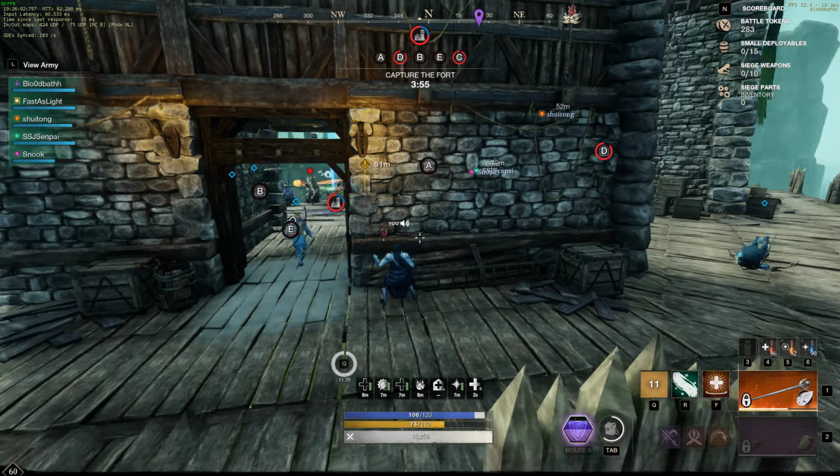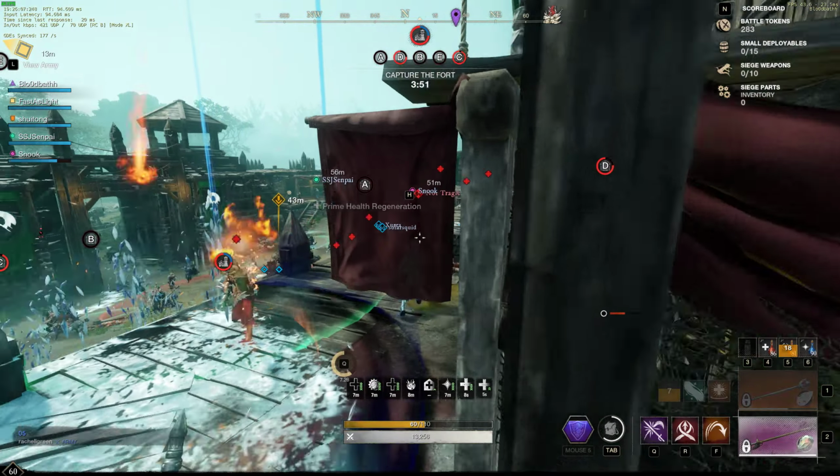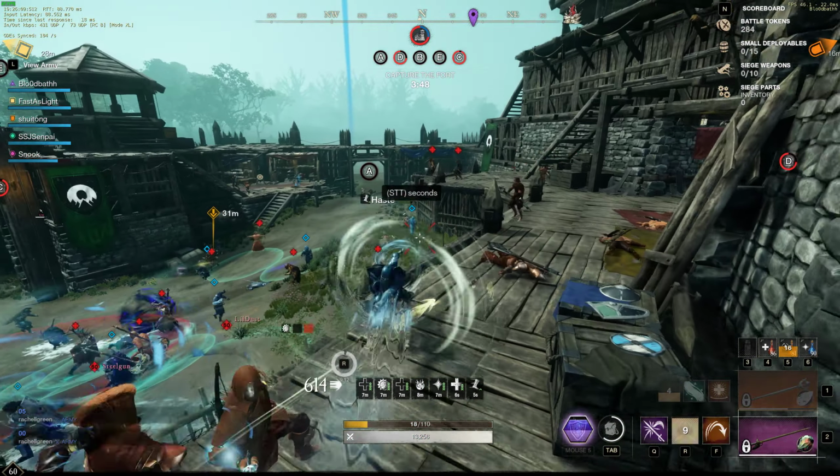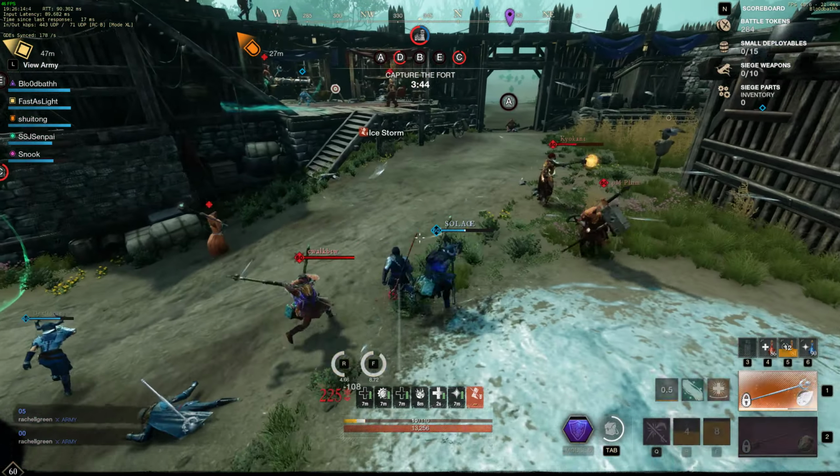Top for you guys. 3, 2, 1. Now use your abilities on healers. Now look healers. Look healers. No long healers. Respawn, use everything. Use everything. Let's go. The Oaken can die.